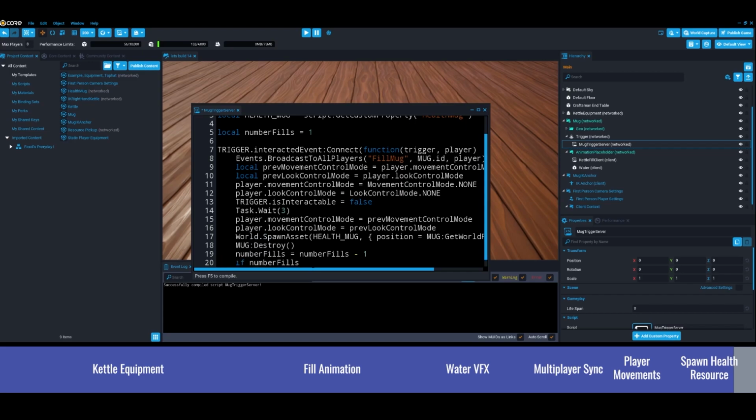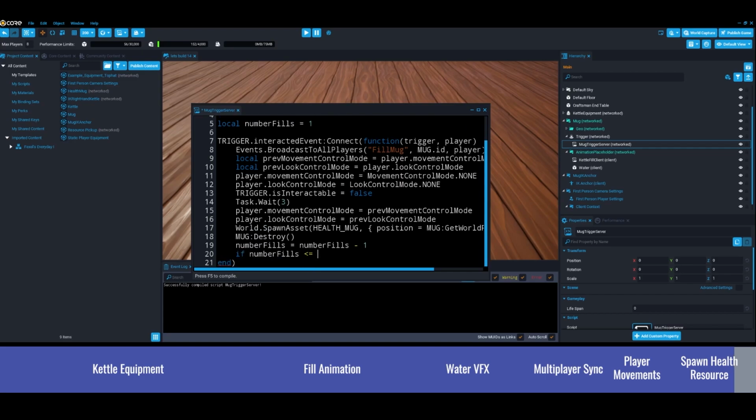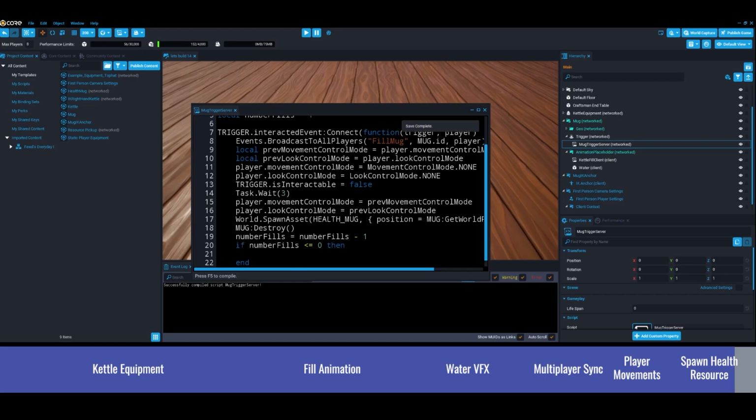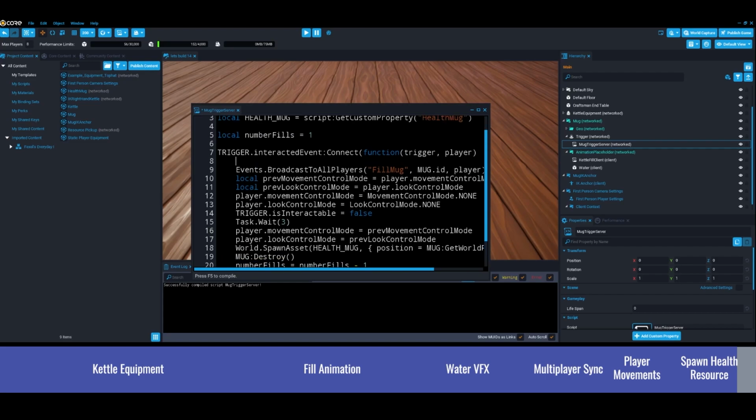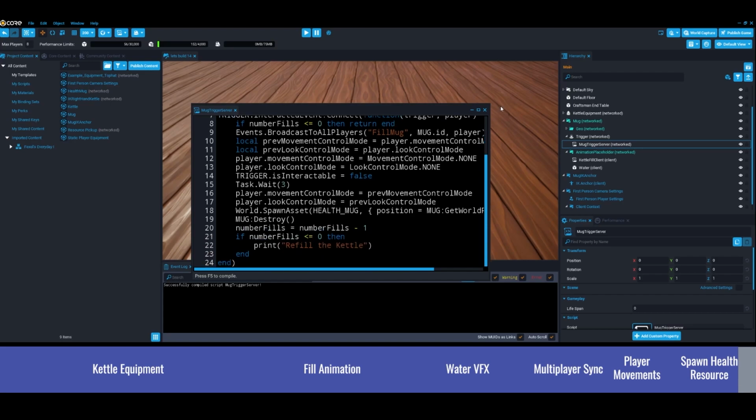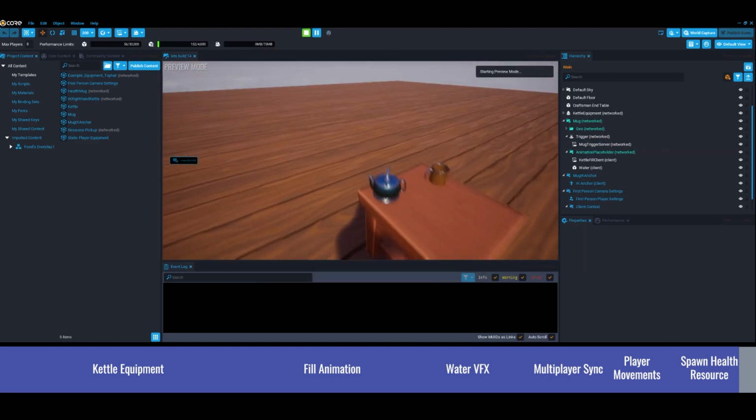And so if the number of fills is less or equal to 0, then you want to maybe say that you have to refill the kettle. And here, if the number of fills is less than 0, then you return because you can't fill if it's empty. So yeah.